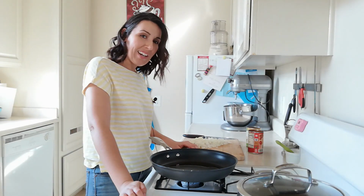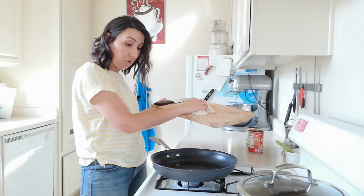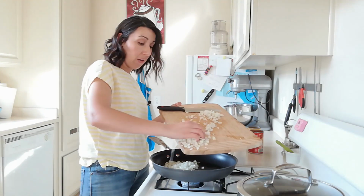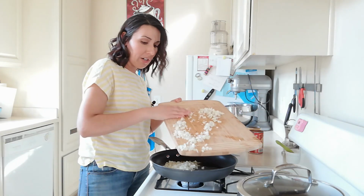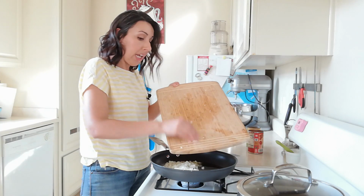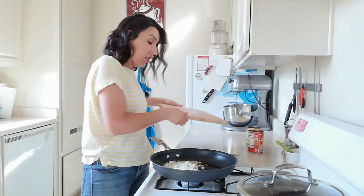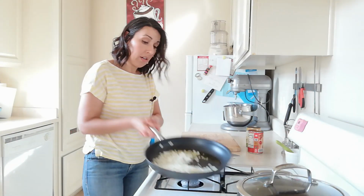All right, let's get cooking. I have here some chopped onion that I'm going to add to a pretty large skillet that's been heating over medium heat and has a tablespoon of olive oil. Actually, I should probably move that. That's probably dangerous. So let's just pile that all in. And we're going to cook this down until it's translucent and the onions have softened. That's gonna take anywhere from 6 to 8 minutes. Let's get all that onion in there.